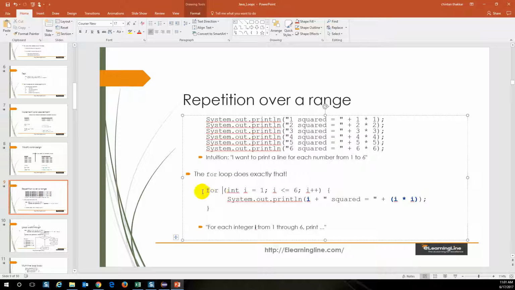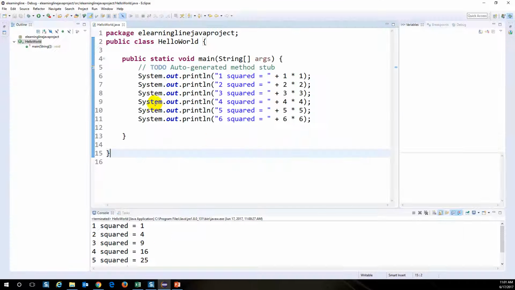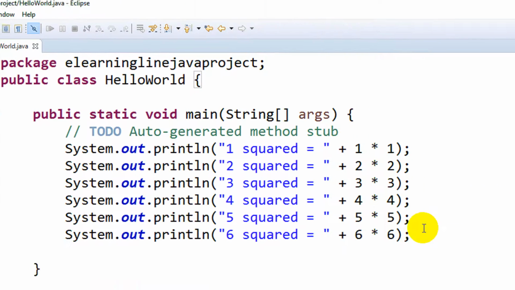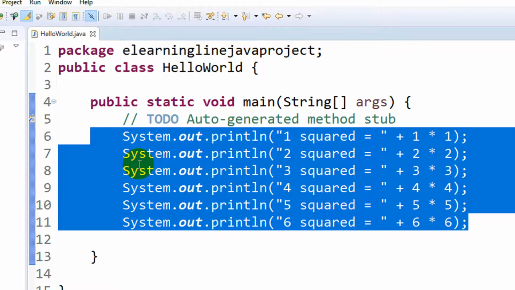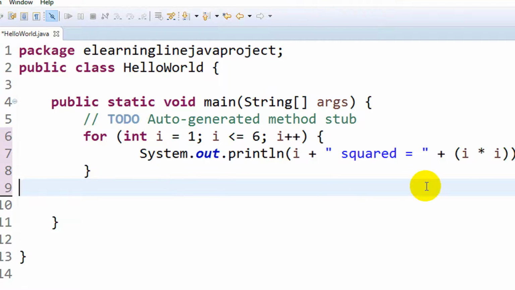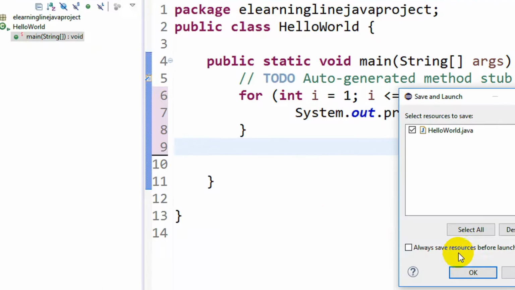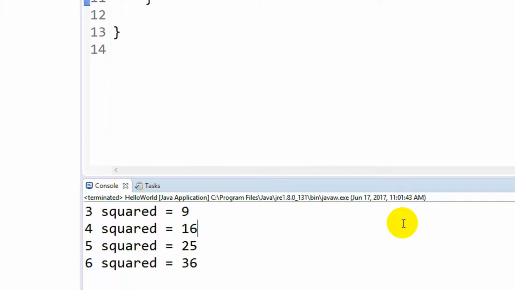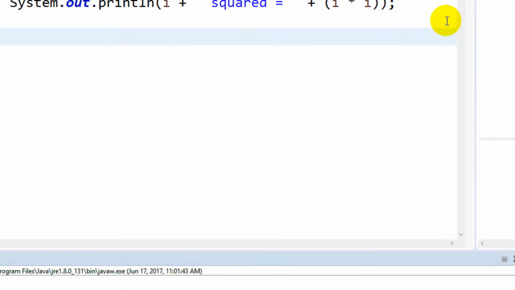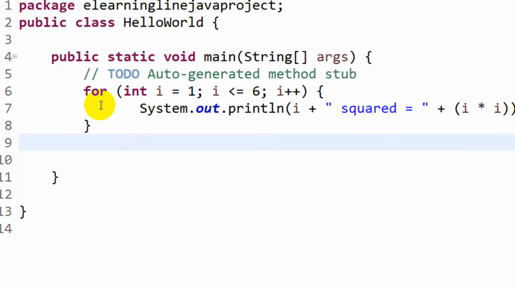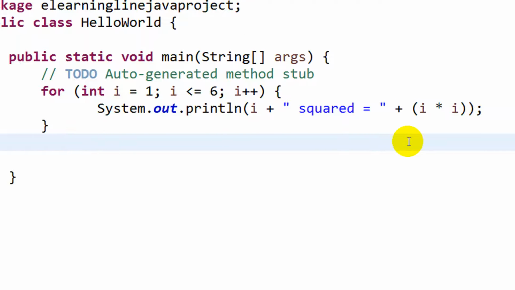There you go. Just go ahead and copy this program and replace it in your Eclipse. Instead of these 6 lines, just take them out and replace them with only these 3 lines, right? Just go ahead and run this program and you will see the output as this one. The same output that was generated with 6 lines is now generated with only 3 lines of code. So just think about it, how much you are reducing: 50% of the code that you have written for this one.